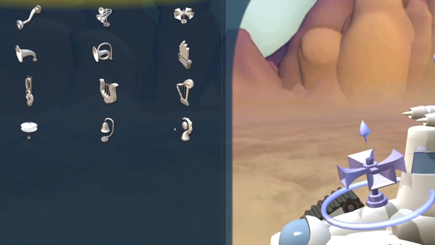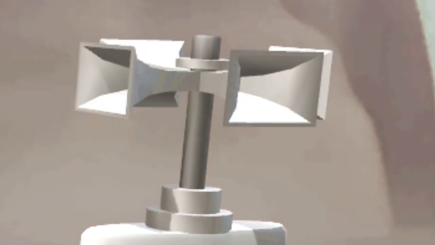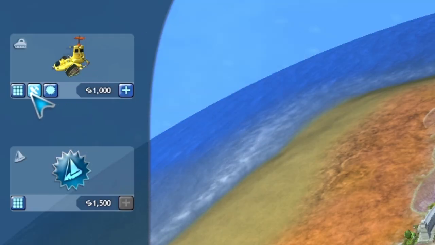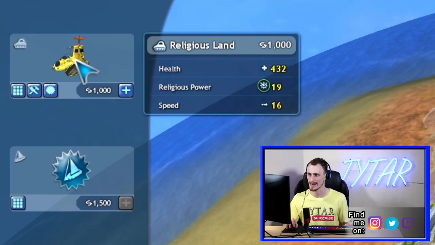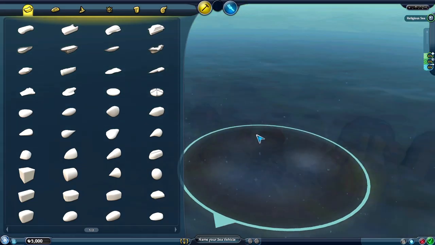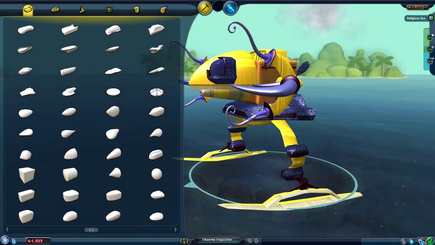Religious? What is this, a megaphone? You will hear our message. They'll never see me coming. So now we have a religious land vehicle. Why is it religious land? I'm not sure why it's religious. Religious sea. My oh my, looks to me like we can make a boat now. Okay, time for Sporepedia. I like this one, very unique.